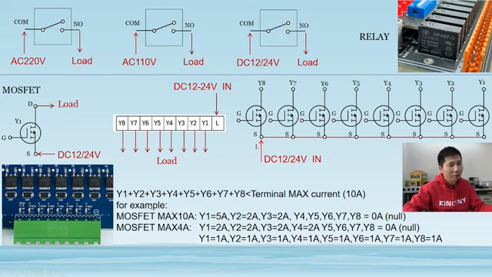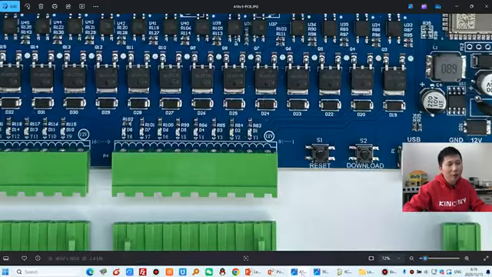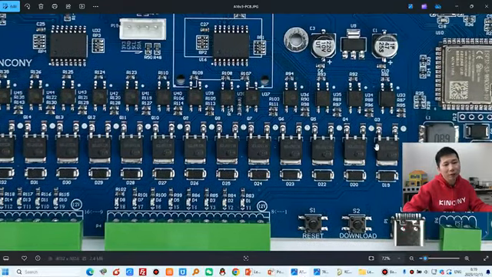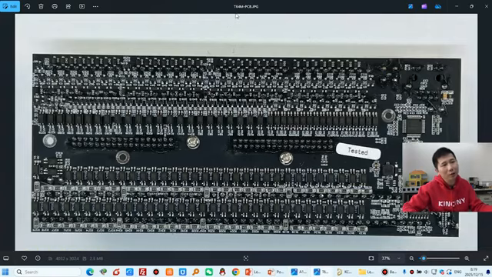You can see, for example, this MOSFET is the 10 ampere version, and another MOSFET is the 4 ampere version. So you can see, if you use the A16V2, that is 10 ampere, MOSFET max 10 ampere. And this is T64 and T32 and T16M and T128M.